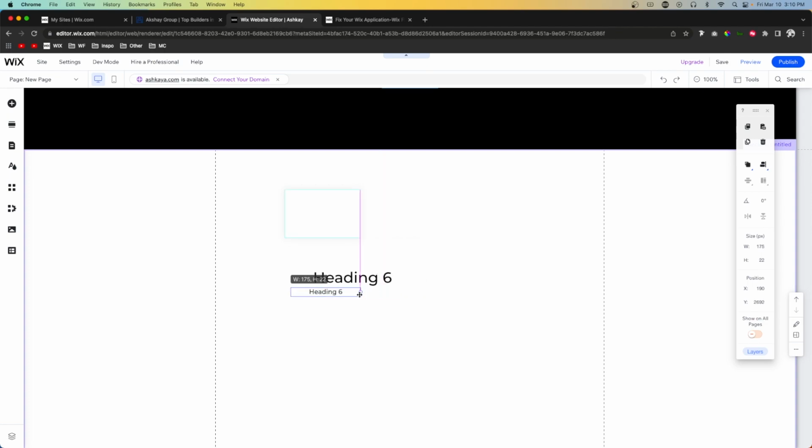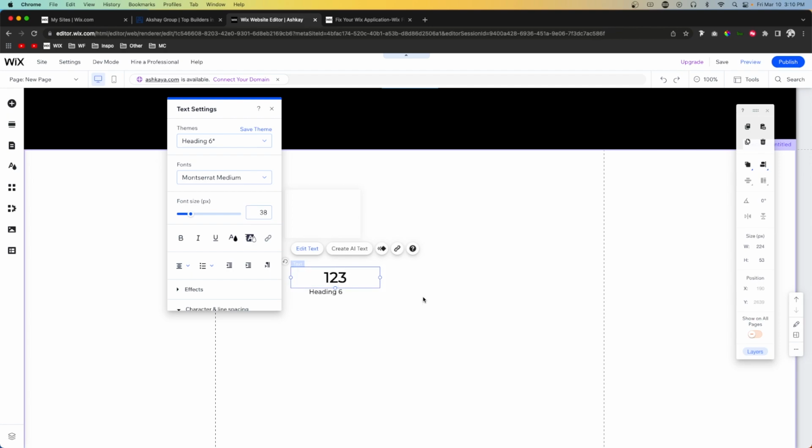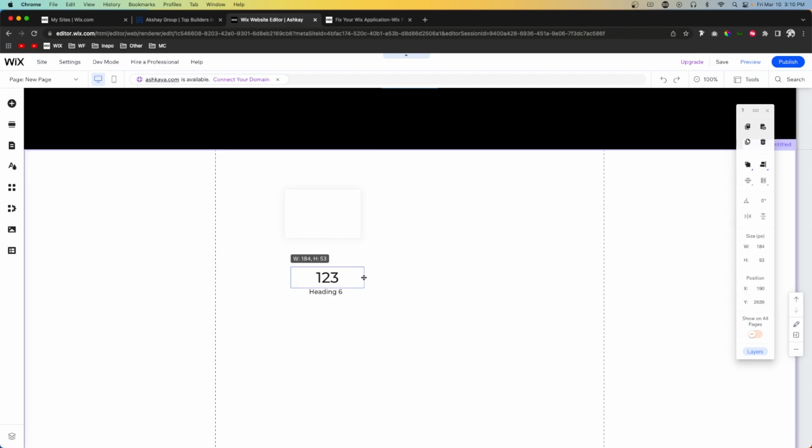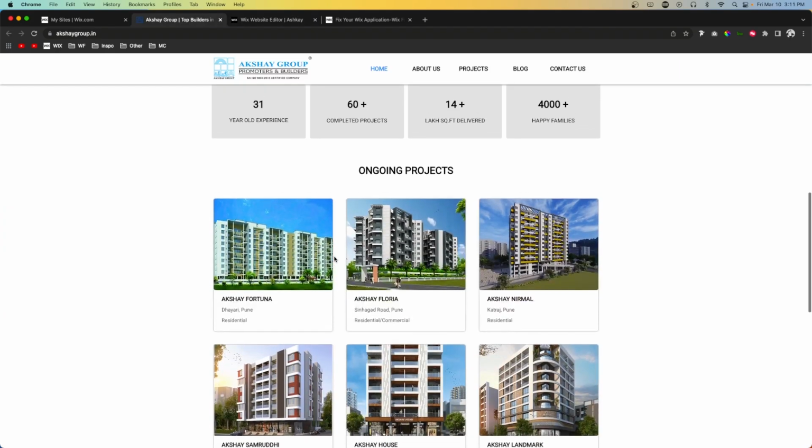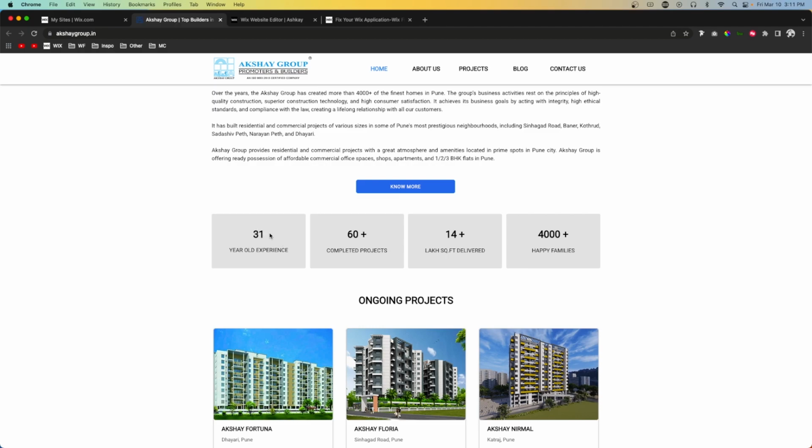And what I want to do is kind of bring these in to maybe like 180 in size. But we'll make this the same size, 180. We'll grab both of these and we'll stick them inside of this box here. And basically what this is going to represent is on their website, they have this section right here. So let's do 31. And then say years of experience.